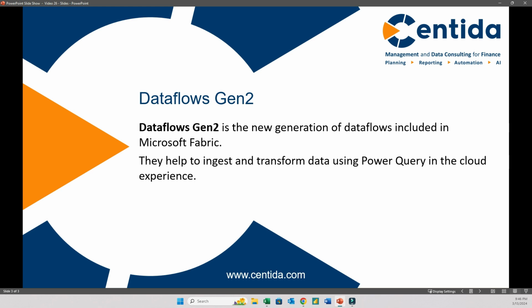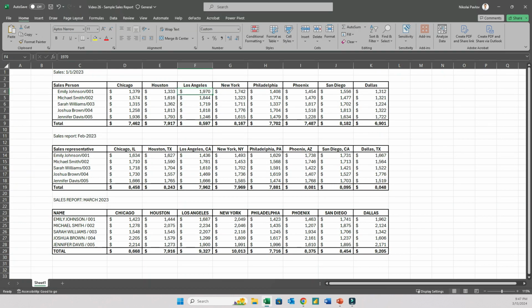I'd like to reiterate that dataflows are not just for importing data from one place to another, but it's a very powerful tool for data cleaning and transformation. As a use case for today's video, I chose a sample sales analysis report that you may commonly find in Excel.